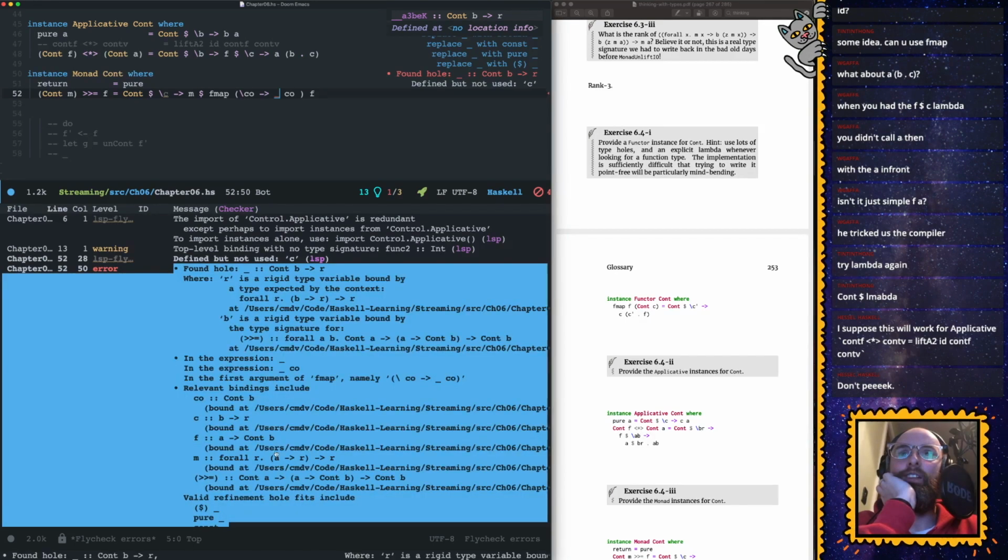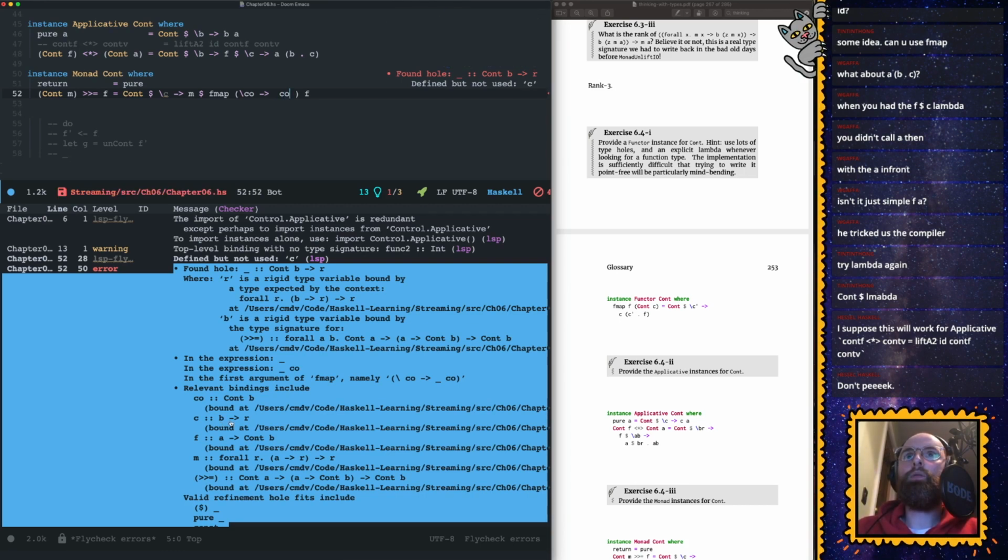So cont B to R, but that's the bit that I'm struggling with. So we've got cont B here. So it's just a function. So we need to return a function of cont B to R. Well, inside of here. Sorry, we need to have a function that accepts a cont B to R. And the only R we've got, what aren't we using? We're not using a C. So, okay, this was my other thinking.